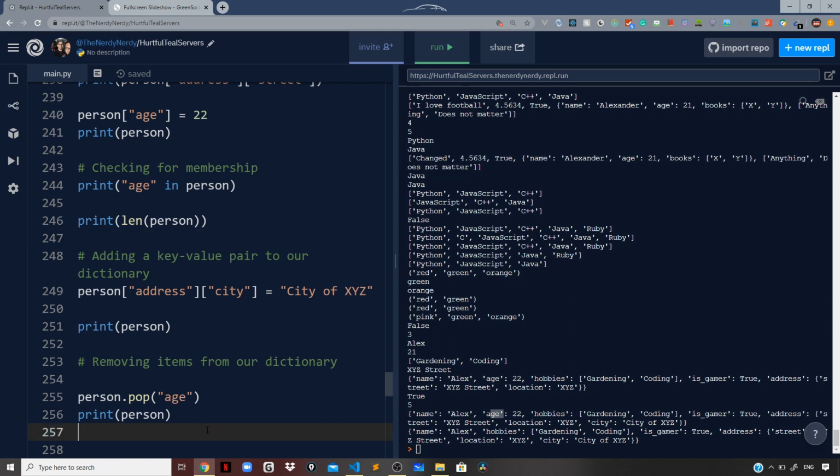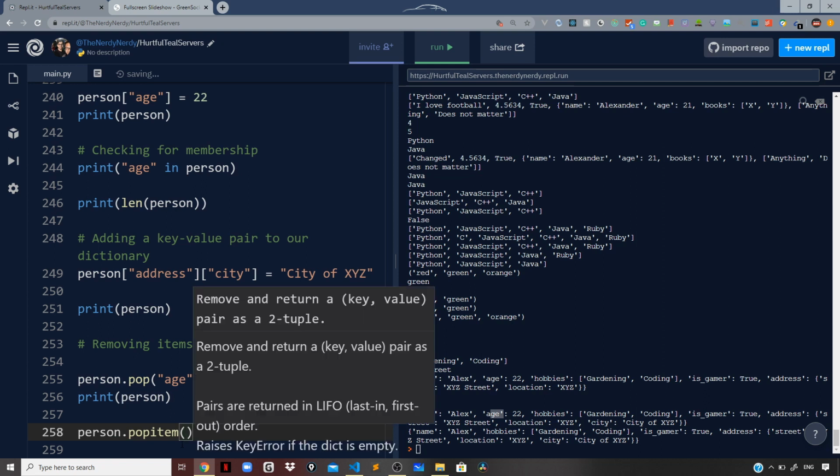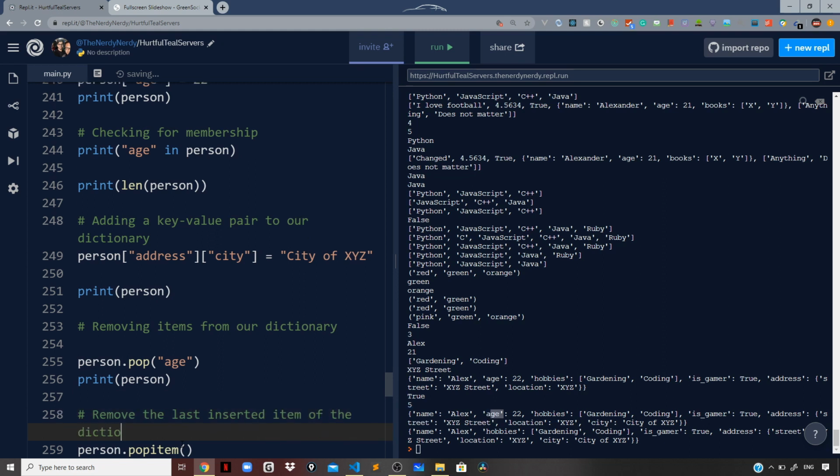So now what if you want to remove the last inserted item? So for that I can say person.popitem and just invoke the method on the person dictionary, and this will remove the last inserted item or key value pair of the dictionary.